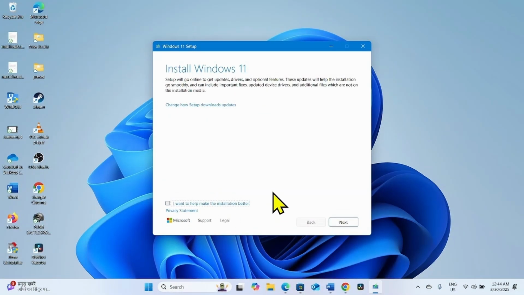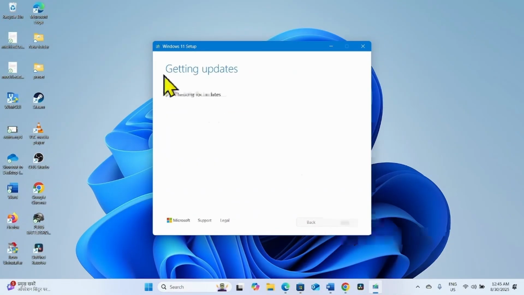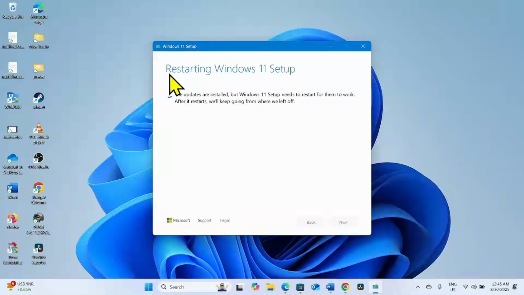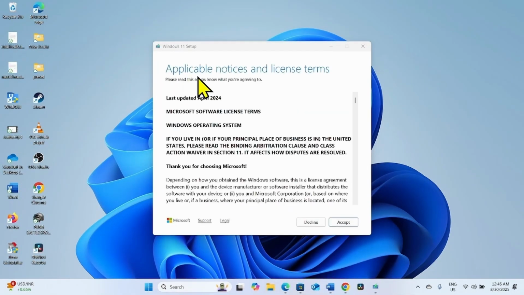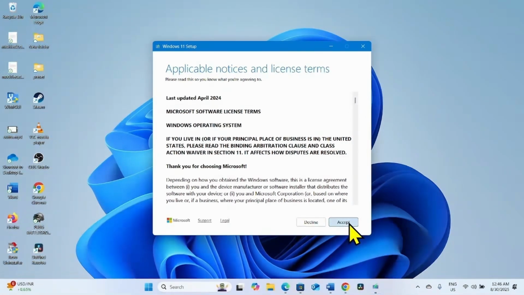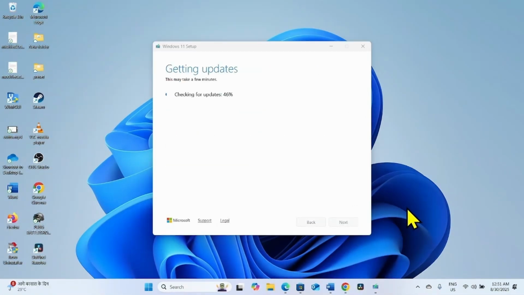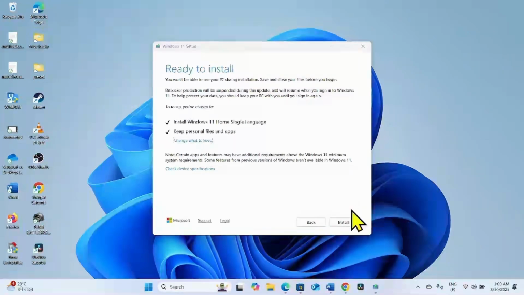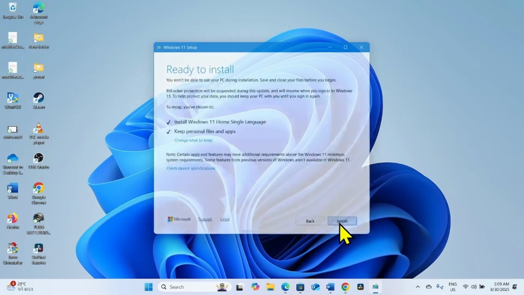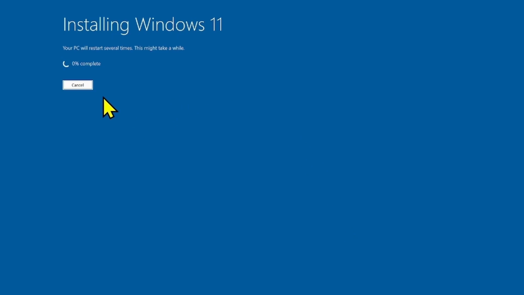Checking this box will take much more time, so uncheck it. Click on Next. For applicable notices and license terms, click on Accept. Finally, click on Install. Your computer will restart multiple times and the preview cumulative update is installed along with Windows 11.